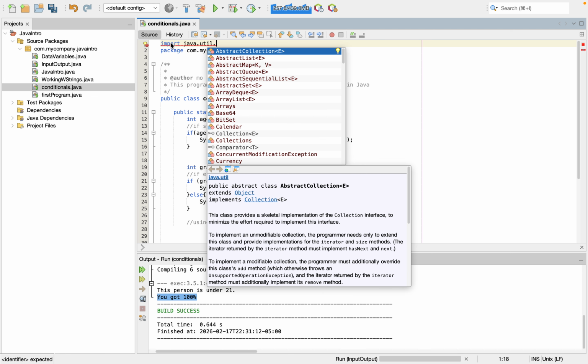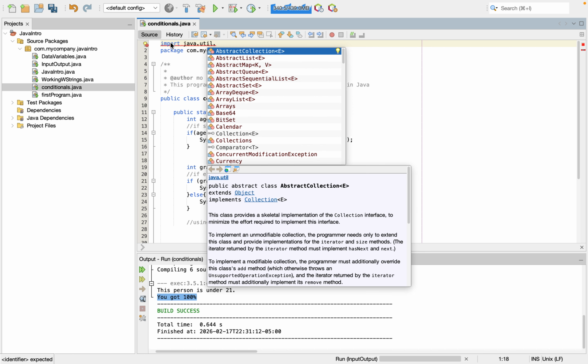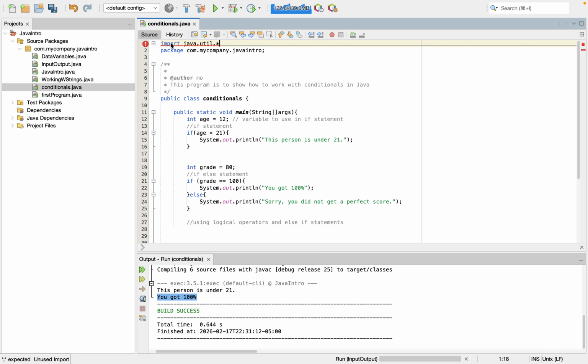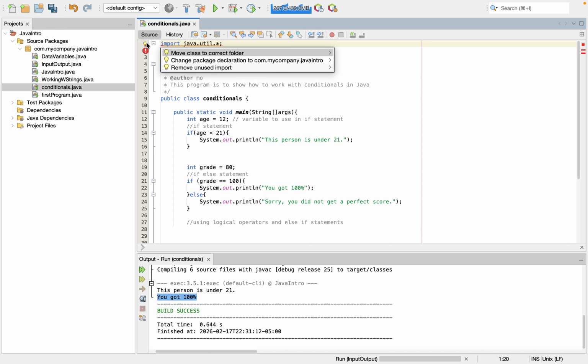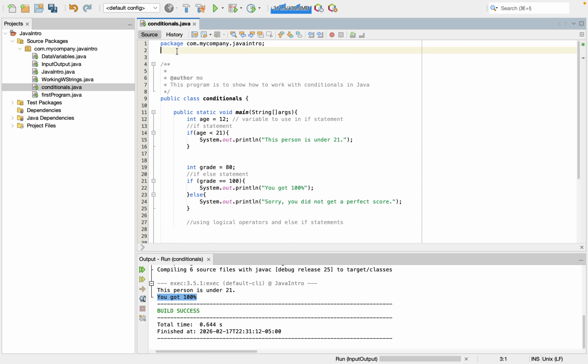And another way you can import a scanner is simply by doing an asterisk. Yeah, so I didn't like that package. So it works that way, but let's see.